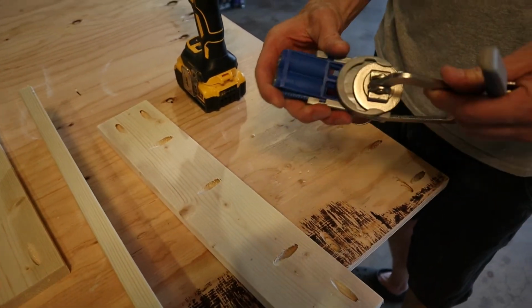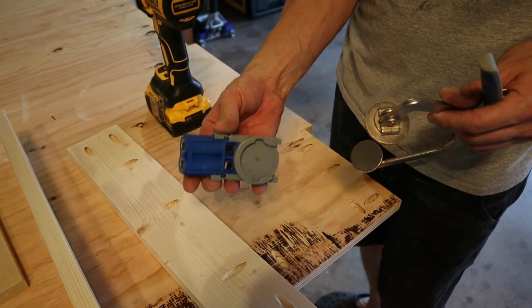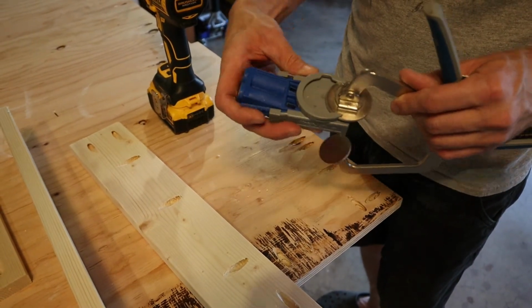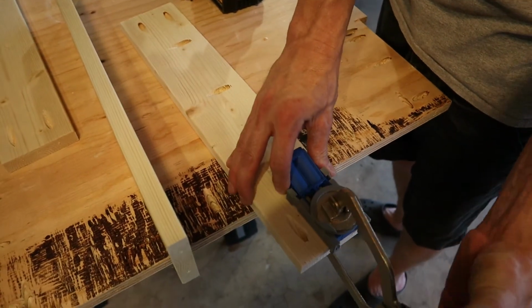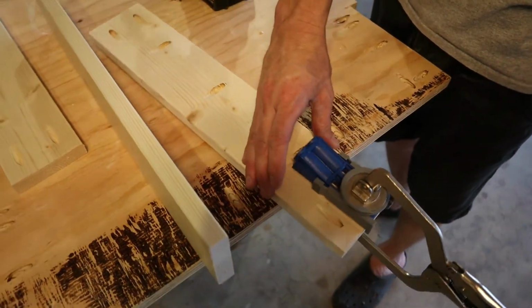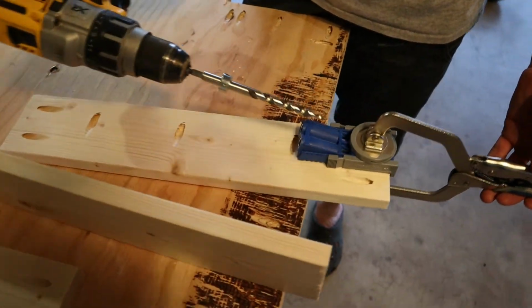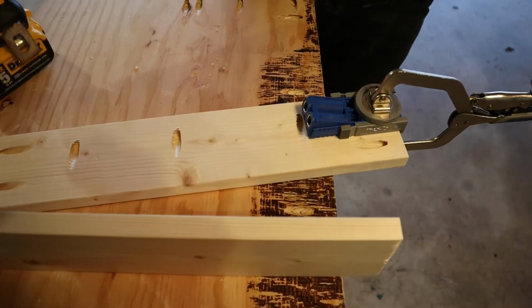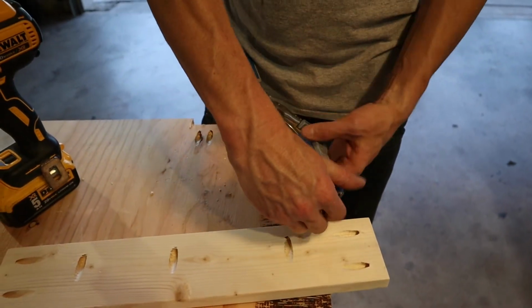So with this clamp here, I think this is the old style. Yesterday at Lowe's, it looks like the style's changed a little bit, but it slides onto the clamp, and you can just clamp it onto the board really easy. Like that. And here's the drill bit, and it slides down inside there. You have it set for different depths of material.